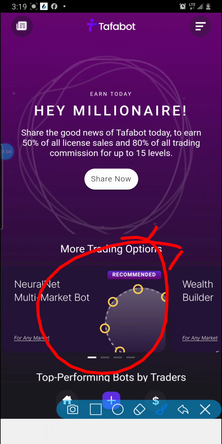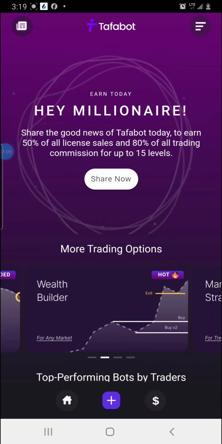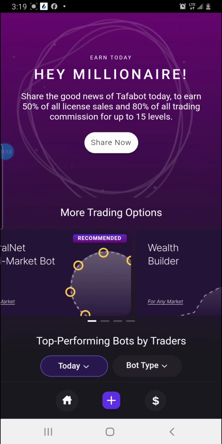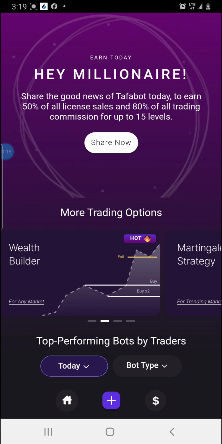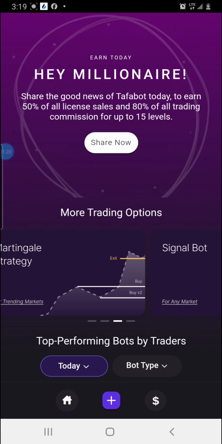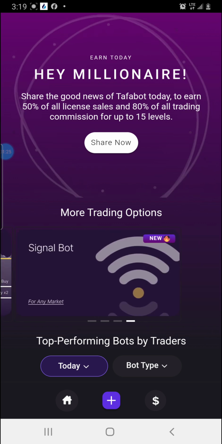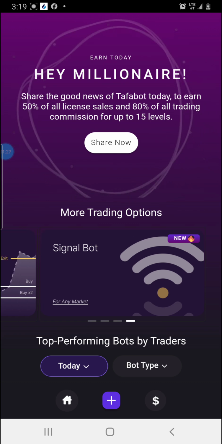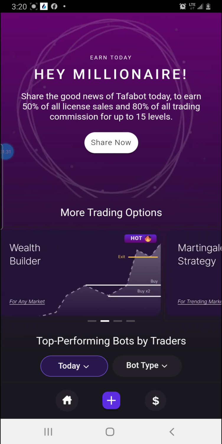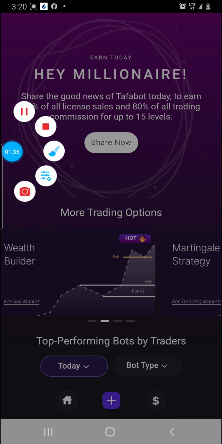However, some people may want to have a choice, and that's the good thing about Tafabot. You have the choice. You have many bots here. We have the neural net bot, we have the World Builders, which is the hot one now. We have the martingale bot, which is an upgrade of the World Builder strategy. The signal bot is still new and yet to go live. So you can decide to choose any of these options. Let's not forget we also have the mirrors, which are also active.